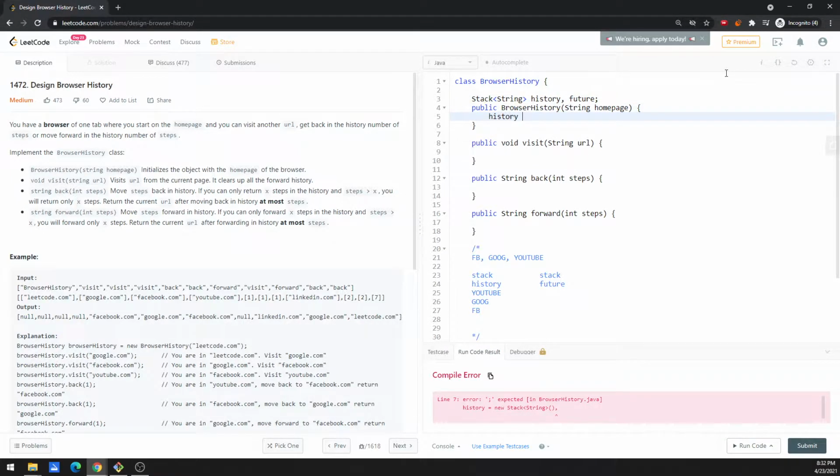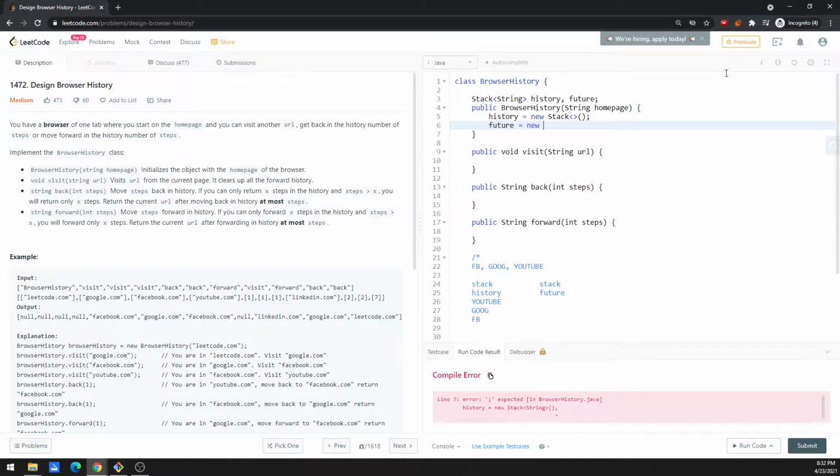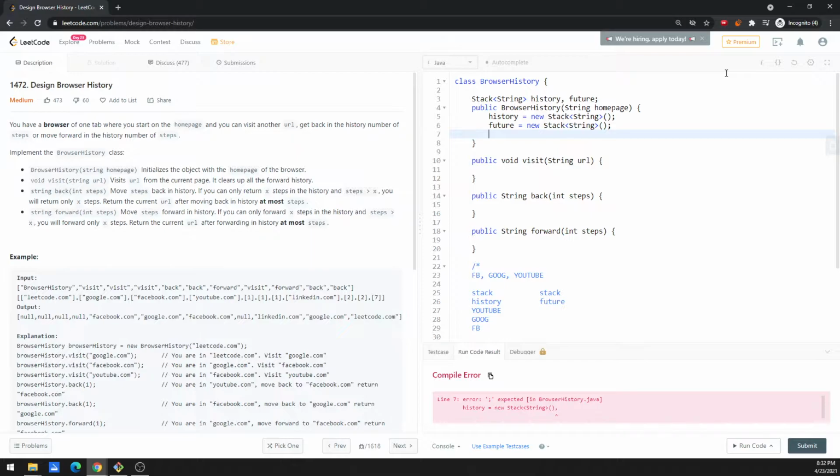So make sure you initialize it. I mean, you can put a string inside, that doesn't actually matter. Again, you visit a page, right? You put it into history.